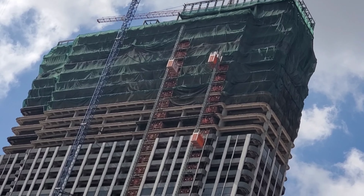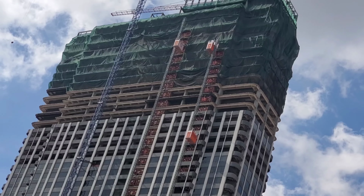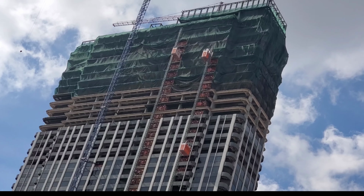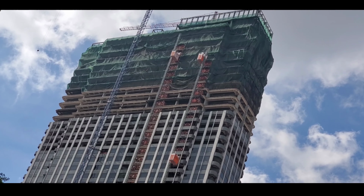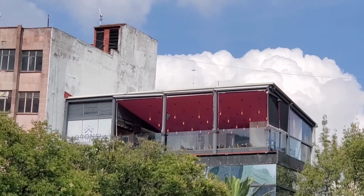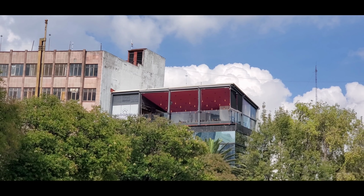They're doing some construction over here beside the monument. I've never seen anything like that, where they've got the automated elevators on the outside of the building. That's really interesting. Up here they have a really cool looking restaurant. A lot of dogs running around. I like dogs, but from a distance, and especially dogs I don't know, and if they're stray and they just run around, it kind of freaks me out a little bit. If you know what I mean.